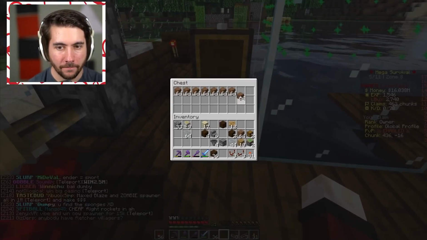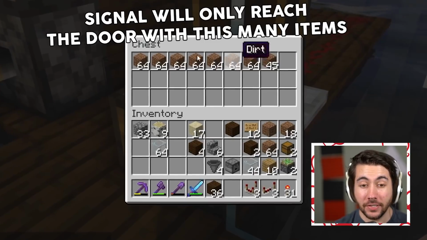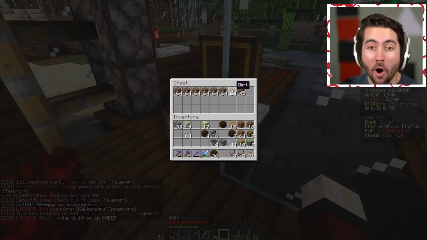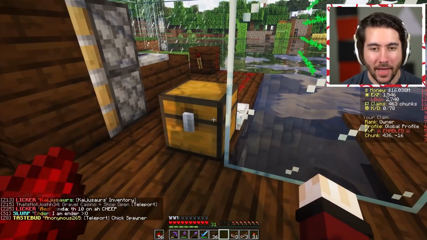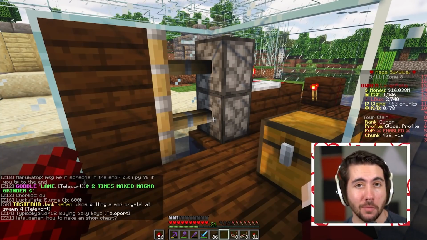Or close, maybe 1 more. There it is. This is how many items it takes to get the comparator signal all the way to power this up. So if I were to take this item and put it in, now that opens up, right? You guys see where I'm going with this? I don't fully know yet either, but we are making some measurable progress.